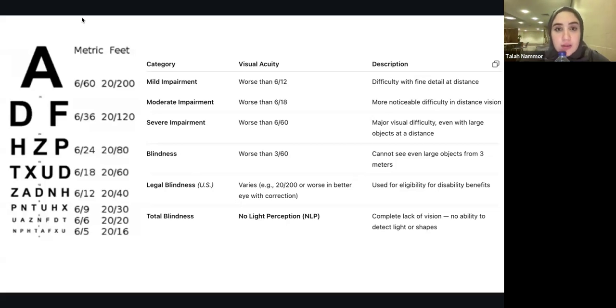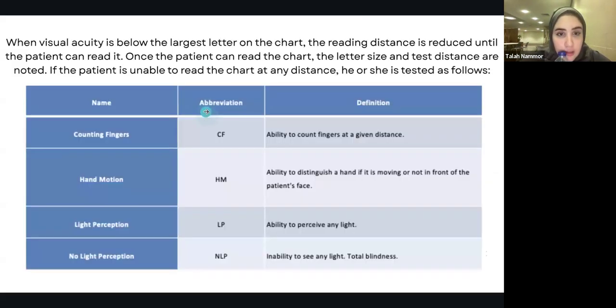Literally no light is detected. Nothing. Some people don't know how to read the E, they're illiterate. If the denominator is more, it means the eyesight is bad. If the difference between the denominator and the numerator is really high, that's bad.